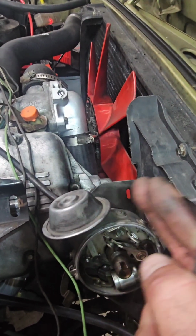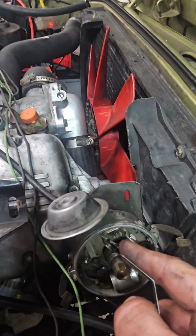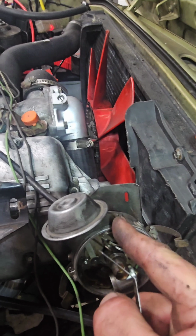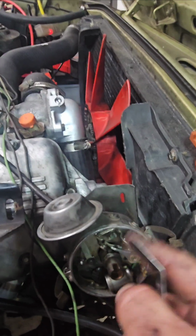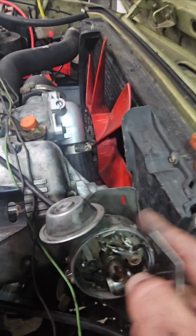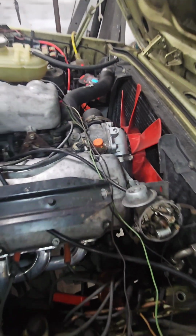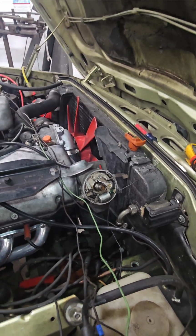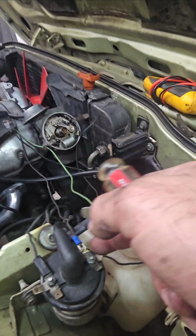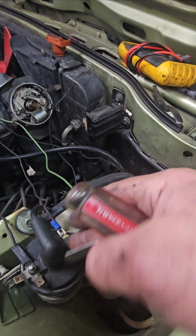And that'll set it so you don't have sparks going around here all the time, right? You need a break. You need it to go cylinder 1, cylinder 2, 3, 4, 5, 6. You want all your cylinders to fire, but there needs to be a break in between when it tells it to fire. And that's what that thing's doing. Okay, and that's pretty much it. So if you look at it again, you have an input, which is either 12 volts or 8 volts, depending on if you're cranking your battery.